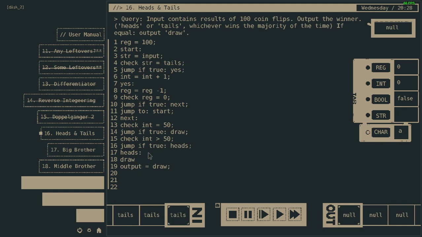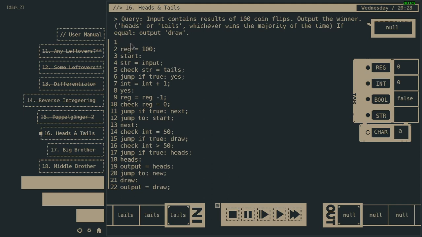This is wrong. So it jumps to heads and says output equals heads. Jump to new. Yeah, after he writes it, it needs to jump to the beginning.